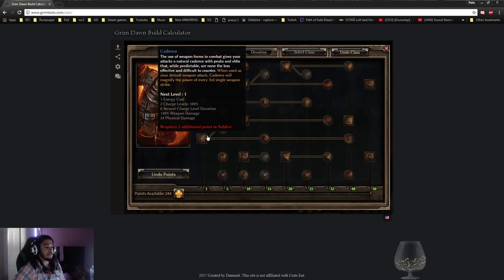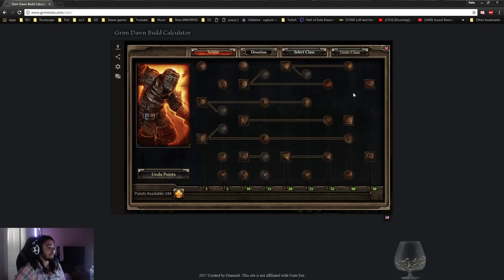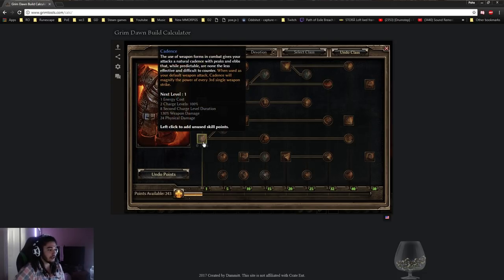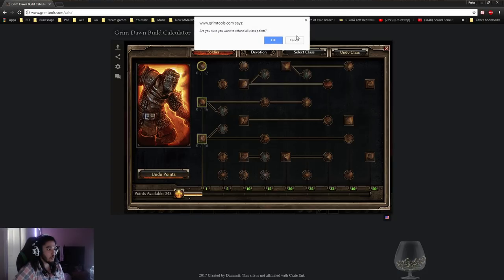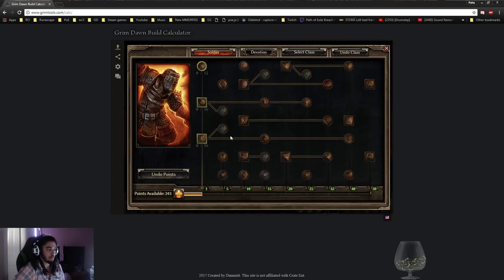One thing to note is you want to make sure that at least one of them has a low cooldown of like 1 second, 2 seconds, or 3 seconds. So step one, we're going to play Soldier and look at Cadence. I want to play a Cadence build. The other thing to note is that you can respec all of your abilities. The only thing you cannot respec is your actual class choice. So the second you put 1 point into Soldier, you cannot remove the class. So let's go ahead and get Cadence.